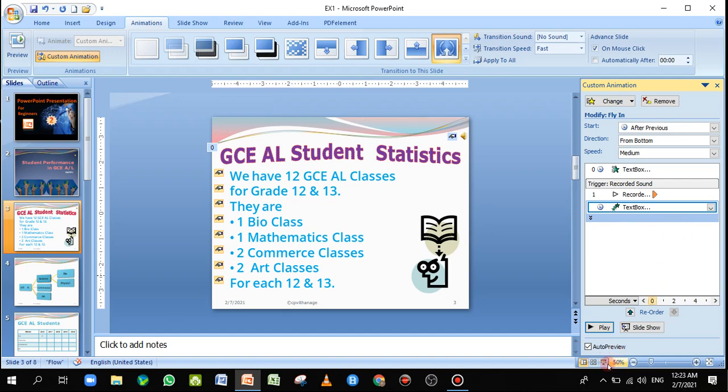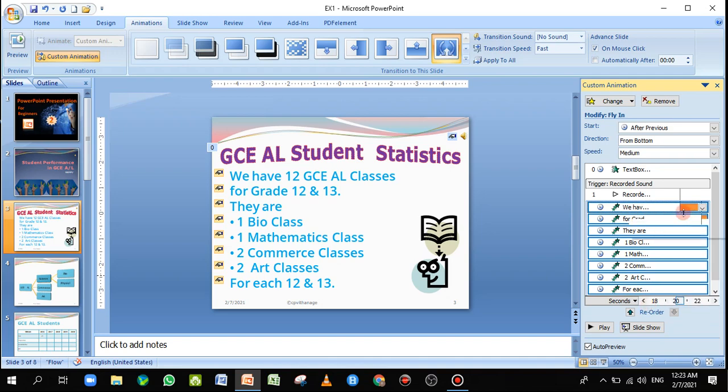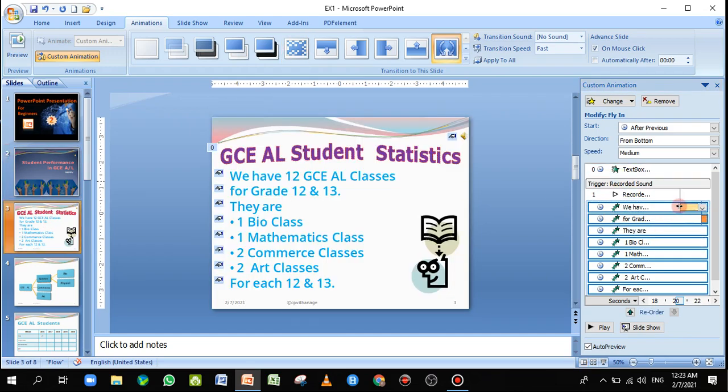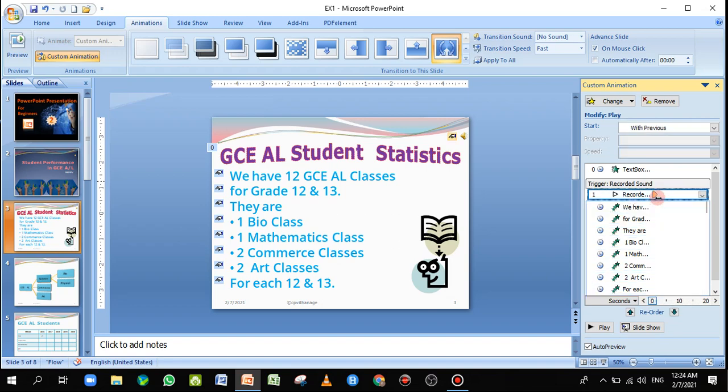Yes, again I'm just going to the advanced timeline. Actually we are there, so I'm just clicking this down. You can see this is how it comes. I'm going to zoom out, otherwise I can't view it properly. Now you can see how the timing has been done. The recording is here, and then this one is there. So I'm going to move it after previous. No, we have given that, so I have to say with previous, and then you can see how it comes.